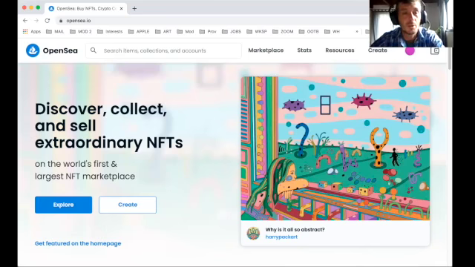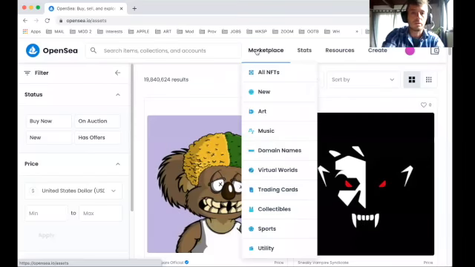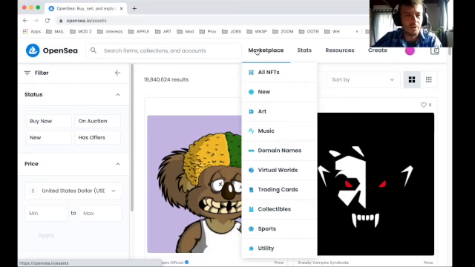Okay. So what we're going to do right now is I want to just quickly show people what the app looks like, or not the app, but the dedicated site to make these NFTs. So if you'll go up to Marketplace. So this is where there are 19 million or 20 million pieces of art on OpenSea. That's how many digital artworks are here.